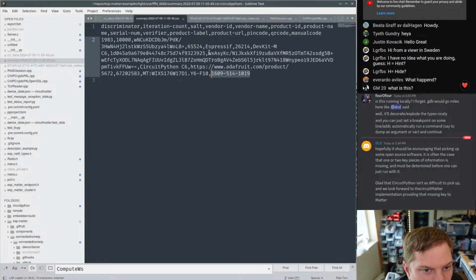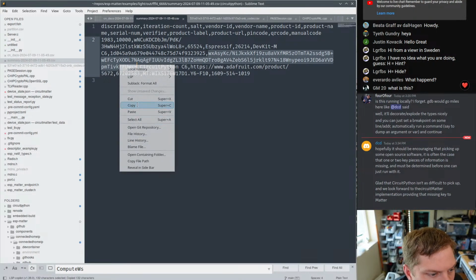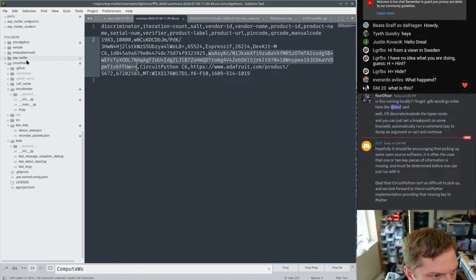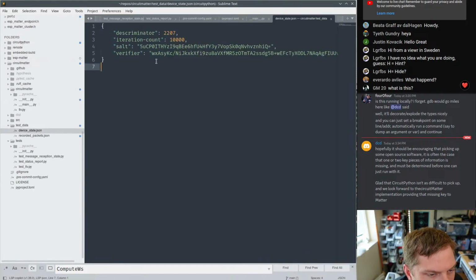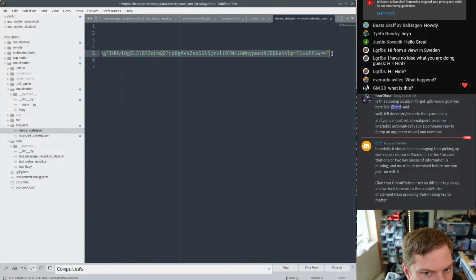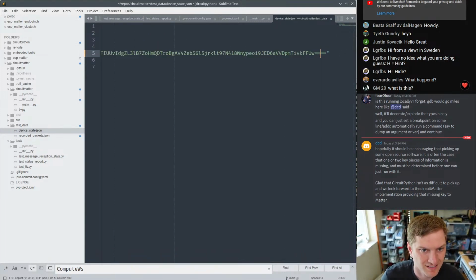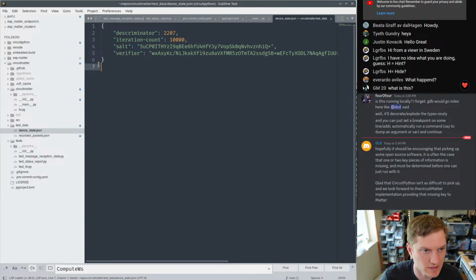And then there's a verifier, which is this. It's before product label. And it should be W0 and L concatenated together. And it is copy in CircuitMatter device state verifier. It's the one that I have in there.